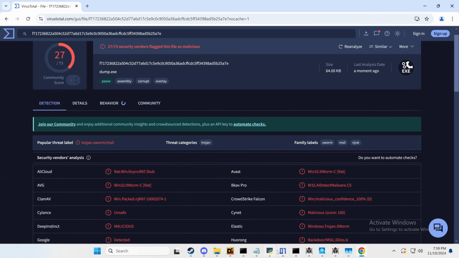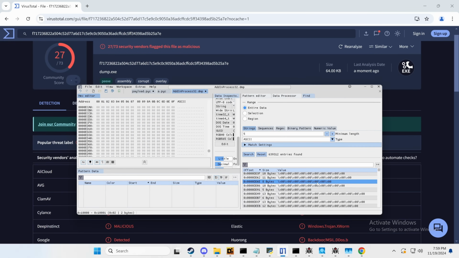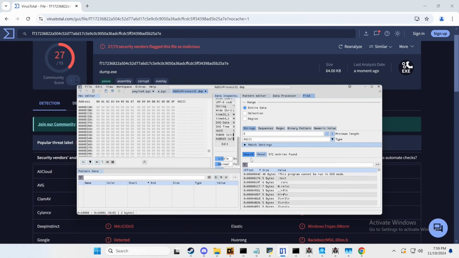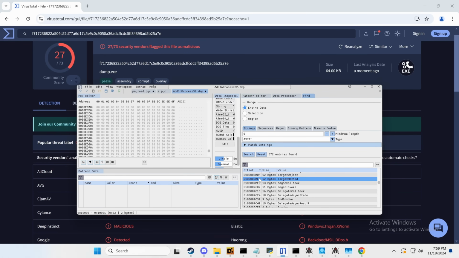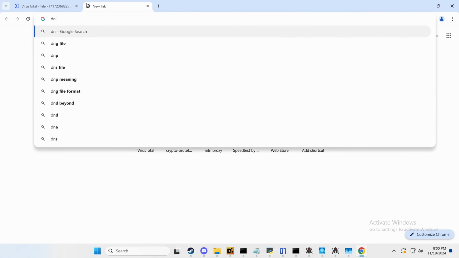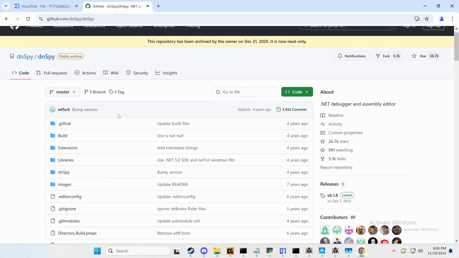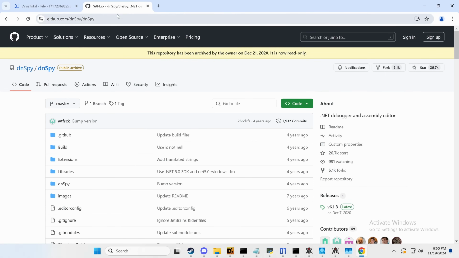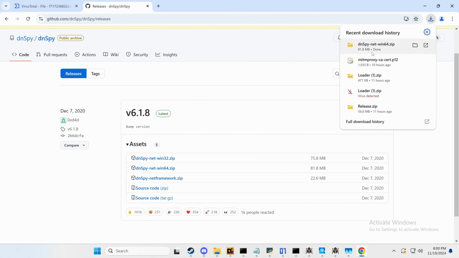Definitely not the elegant way of unpacking it, but the way I found it was, I'll go back to ImHex so I can show you, once I had the memory dump, we could just step around here. And of course, this is now the trimmed dump, but we could see some things like from base64 that didn't look like they belonged in the normal program. So now the final thing to do is just to get the code of our fully unpacked payload. We can simply use dnSpy to unpack it.